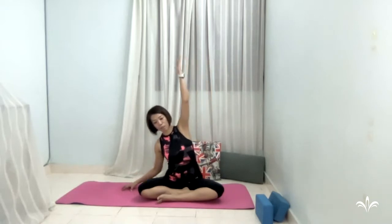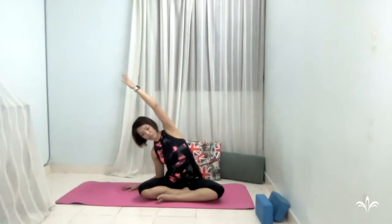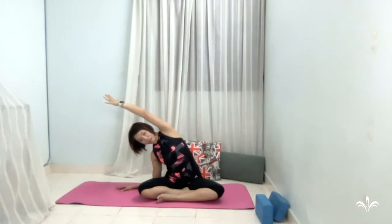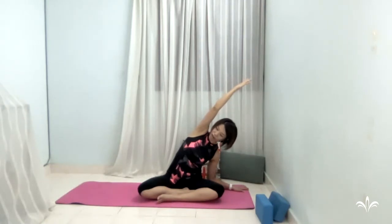Okay, just start from your right. Inhale, raise your right hand up. Exhale, relax your body to the left side. Feel the stretch on your left. Okay, good. You can slightly bend your left hand. Now slowly inhale, bring your body back to the center, relax your right hand down. Now inhale, raise your left hand up, and then lower down your body. Make sure you try to straighten your left hand as much as possible, chest up, chest facing to the front. Feel the side stretch, and relax your right shoulder down, hold here.